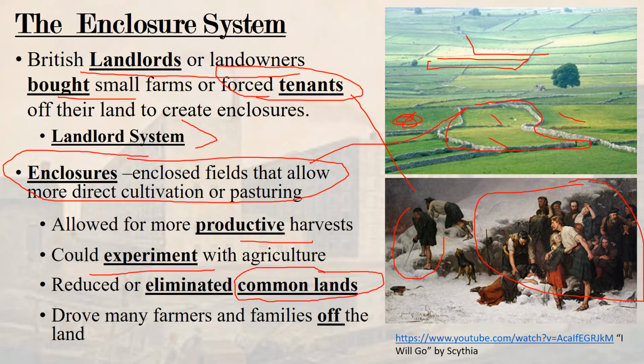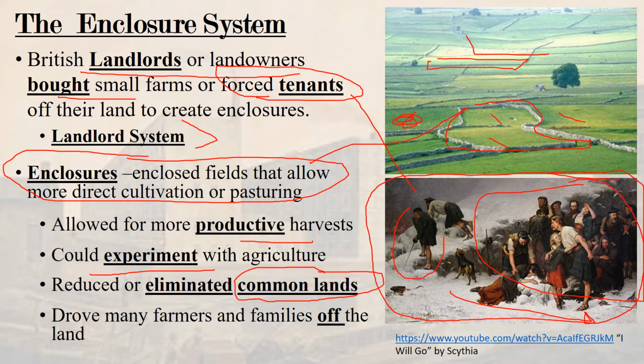And this is a famous painting, and there's a great song here of the Highland Clearances, where British landlords go into Scotland and they literally drive off all the peasant families from their land, saying, well, you don't own this. I technically own this land. And if you want to buy it, if you have a couple thousand dollars, sure, you can buy land. Oh, you don't? Well, then get off of my land, and I will hire you to farm it, but we're no longer going to have this kind of feudal relationship.